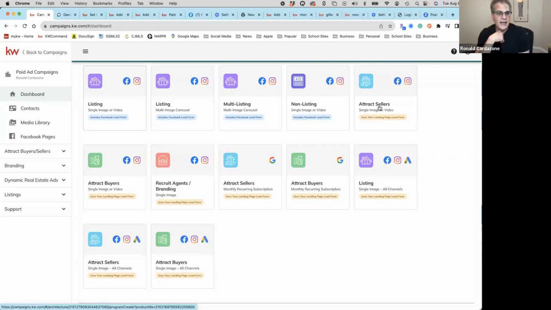And there are settings on the back end of your website where you can designate that after they look at as many as just 2 houses, it gives a pop-up that forces them to register on your site, and that dumps them into Command as well. So that's that. Attract buyers is going to be very similar, with where you're driving them to. You can try to attract new talent to KW. That's another option.